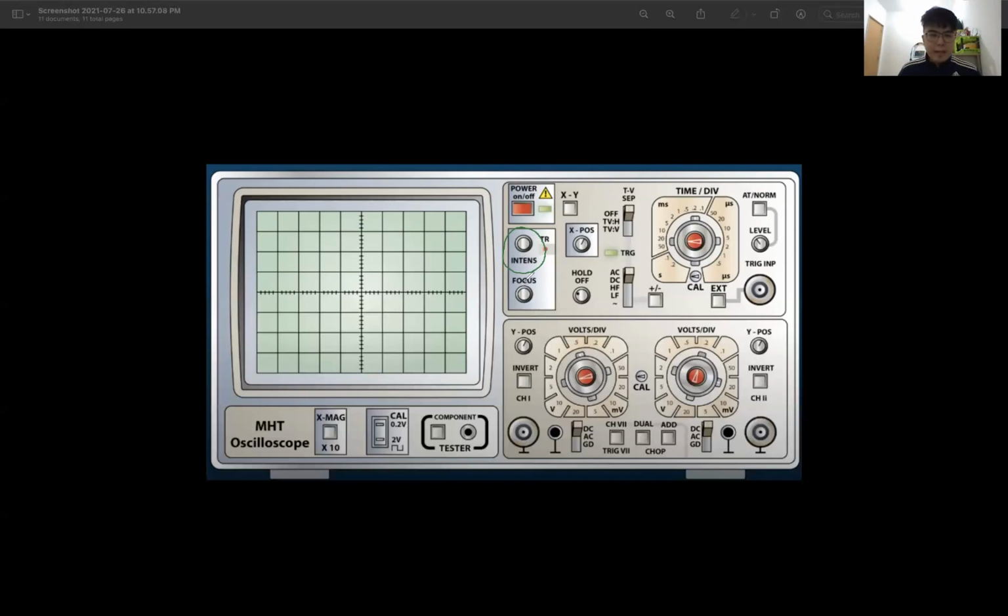And then under it, you have the focus knob, right? This is to control the narrow, how narrow I want the beam to be. If you don't control this focus, then you get a huge beam like this. Huge beam, and then this beam is very blurry. Okay, I can focus it into a very narrow and very bright beam, very bright spot like this. This is the focus knob.